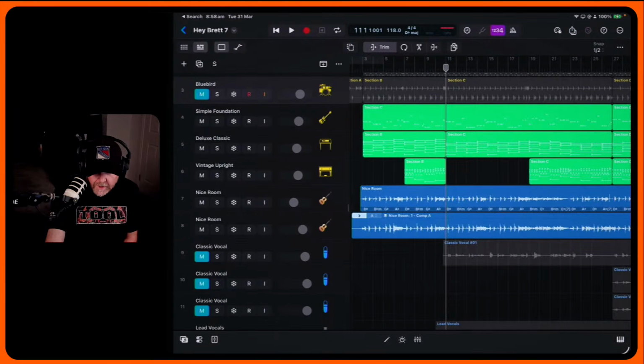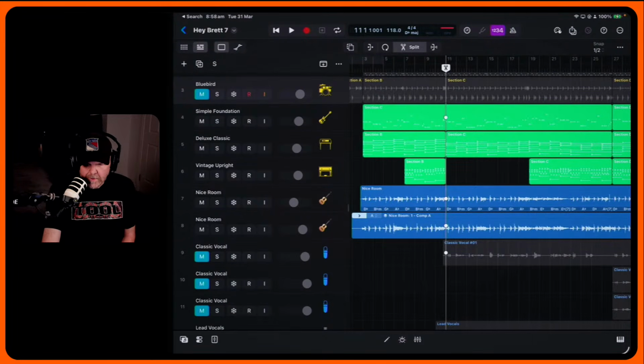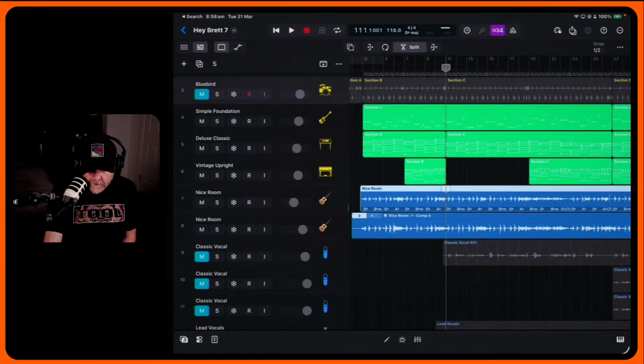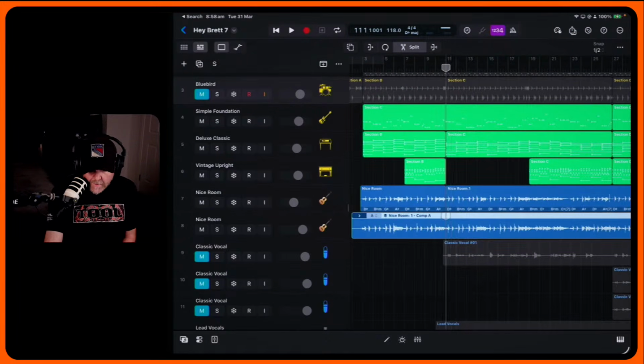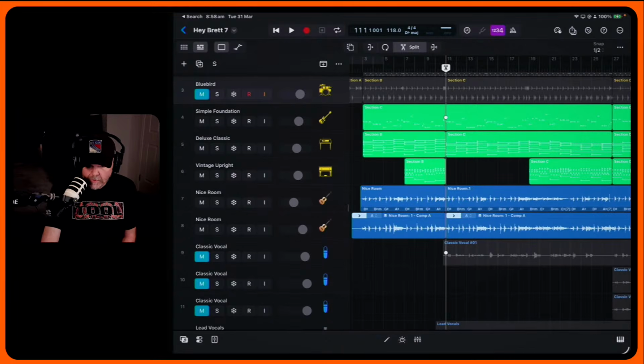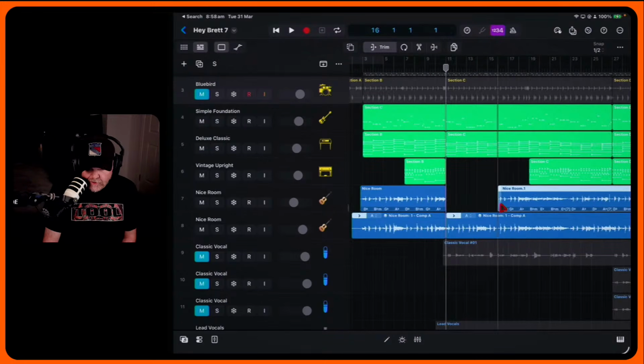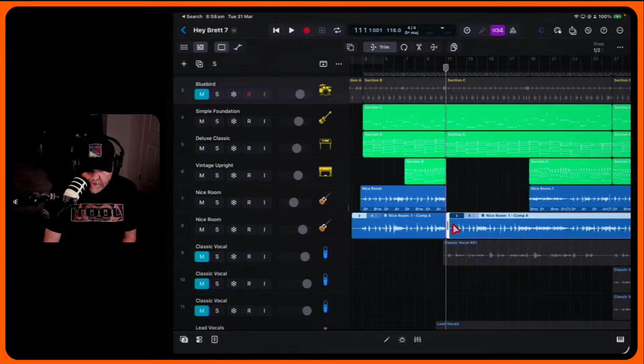Let's attempt this. This is what creating is all about, just trying different things at this stage in the game. All right, so we'll cut it. I reckon we'll go back to our, sorry, I'll use the pointer. I keep making that mistake. I'll use the pointer so you can see what I'm doing, and we'll just trim out the guitar there and there, because I reckon Bear's onto something.